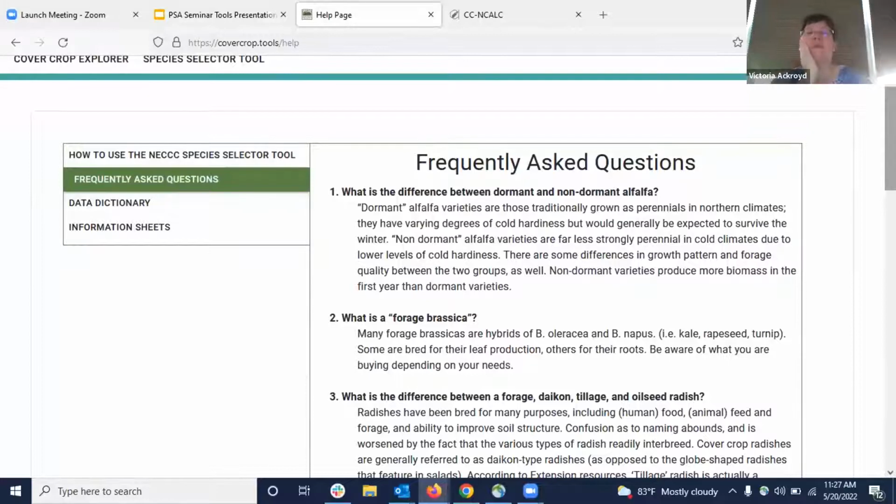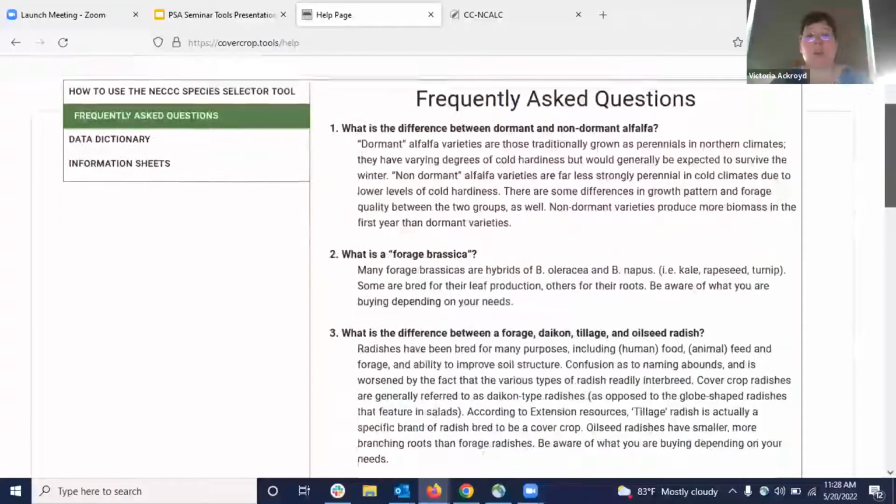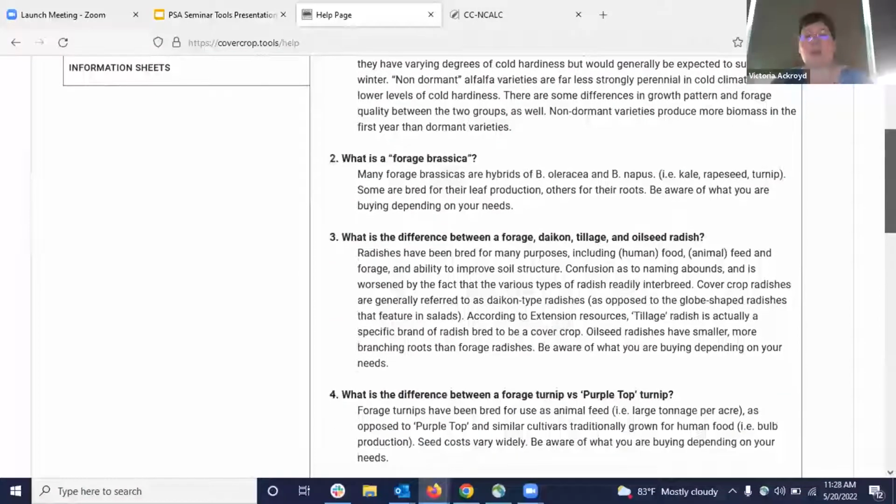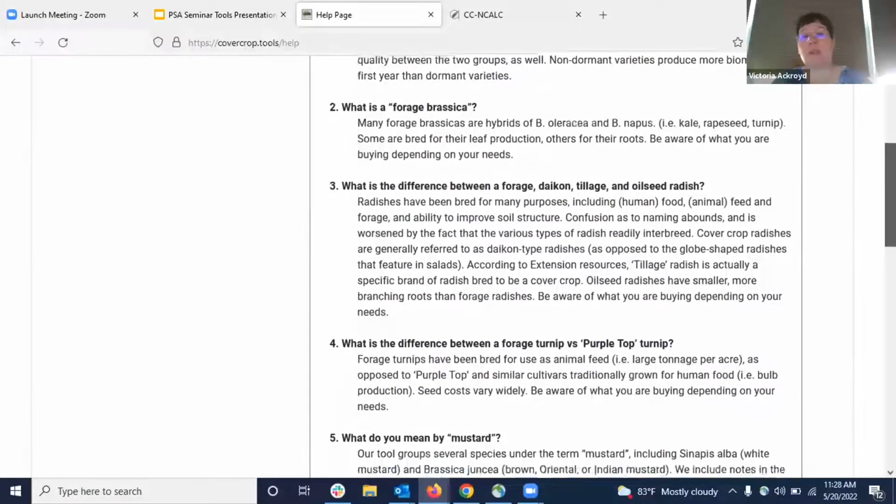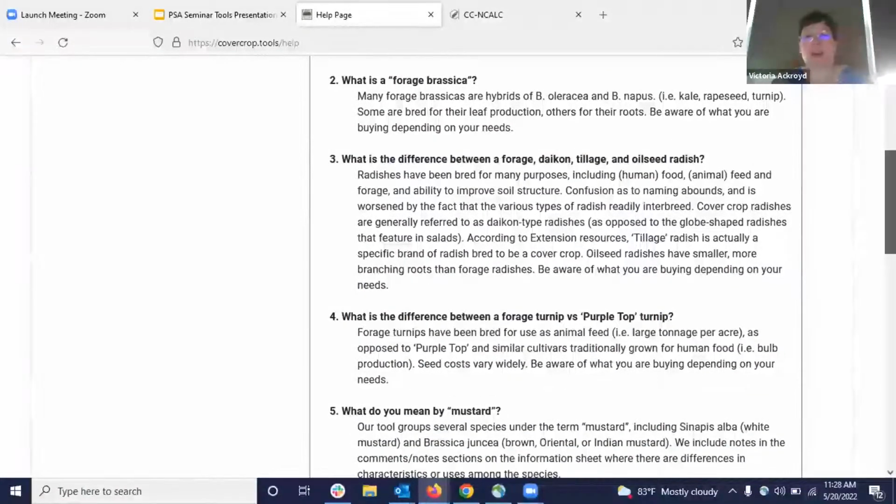For example, forage brassica. What in the devil does forage brassica mean? Well, we tell you right here, we're talking about hybrids of B. oleracea and B. napus. And we talk a little bit about what they're used for and whatnot. But when you're not quite sure what the common name is referring to and the Latin name is not helping you that much, the FAQs can help.